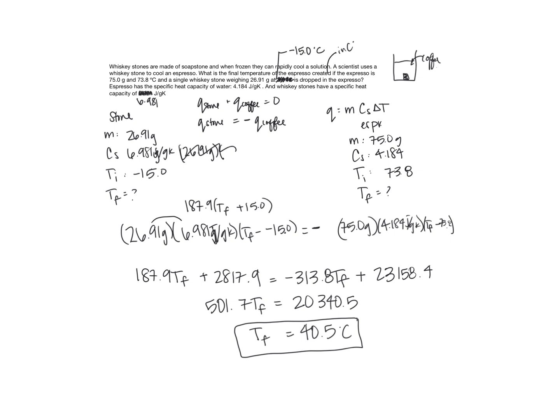So when we set this up, we know that the heat that leaves the coffee goes into the whiskey stone, so we can set those equal and opposite to each other. And then we just track the variables, and then we need to do some algebra. And the tricky parts here are keeping track of our negative signs, or thinking about when a negative times a negative, or minus a negative number, turns into a positive number.